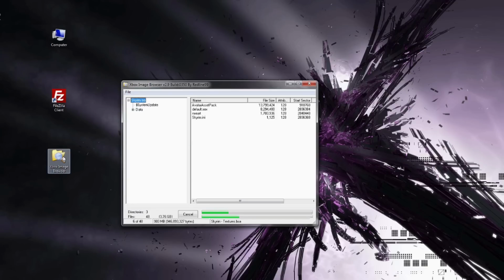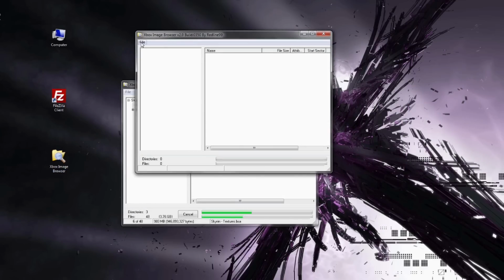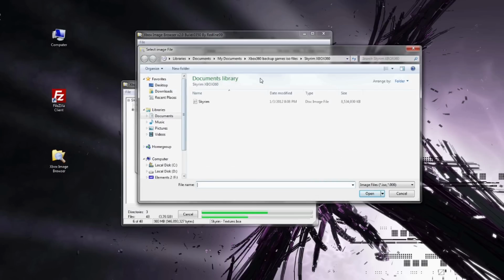And in the meantime, you can also again double click the Xbox image browser program folder. You can also do at the same time, for example, Black Ops. So we do the same again. We open an image file. We go back one folder, because I have here Call of Duty Black Ops. I'm gonna double click it, and also gonna double click this one.